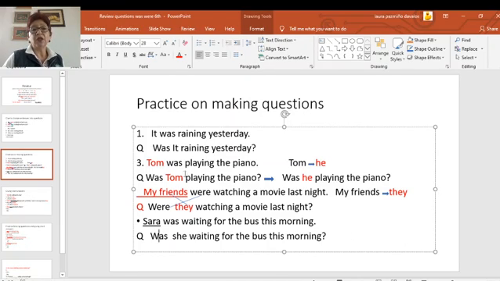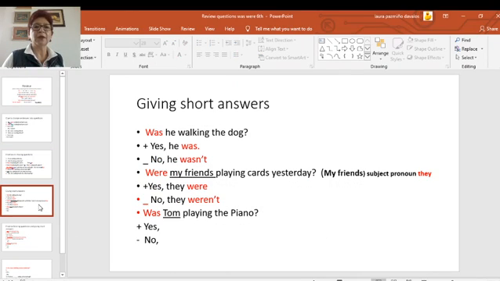So, this is what we can do with the questions too. There are two ways to write questions. You can use the noun, or you can change the noun into a pronoun to make a question. Okay, understood? Good. Let's go to the next part. Giving short answers. I've seen a lot of problems here, and it's very easy. Look, short means short. You don't have to write the complete sentence because I don't want a complete answer. Short answer means short. So let's take these examples.